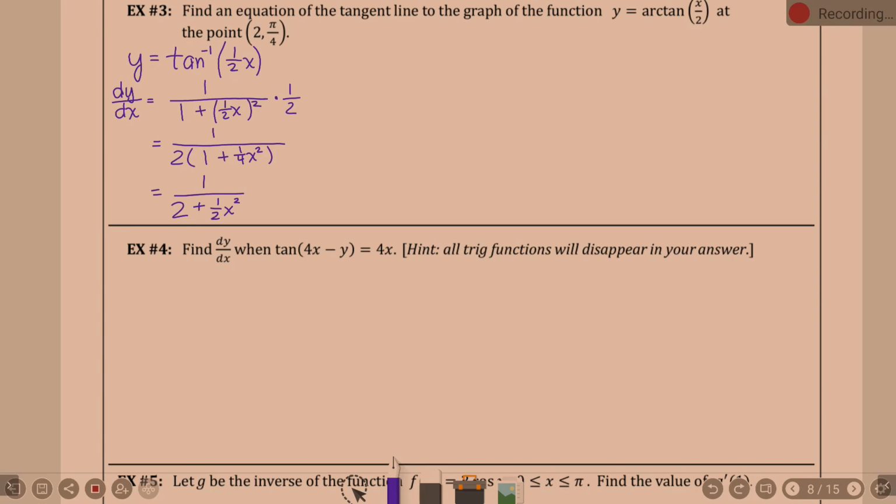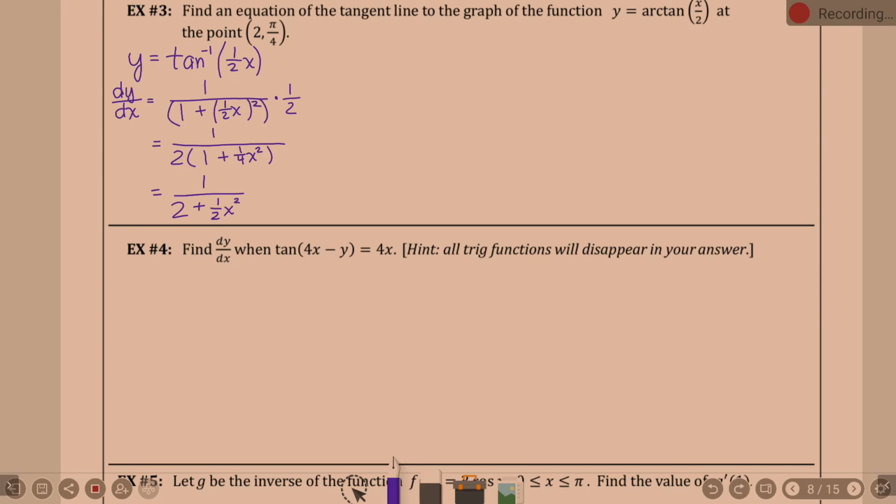Okay. 1 times 1 is 1 on top, yes? And then basically I have this whole piece here, right? That becomes this piece in parentheses here. I cleaned it up. 1 plus 1/2 x squared is 1/4 x squared. This 2 is 2 times that whole denominator. So I just moved it out front. Okay? So my 1/2 is still there, right? Now, we're at 2 times 1 plus 1/4 x squared, so now I took my 2 and I distributed. 2 times 1 is 2. 2 times a 4th x squared is going to be a 1/2 x squared.